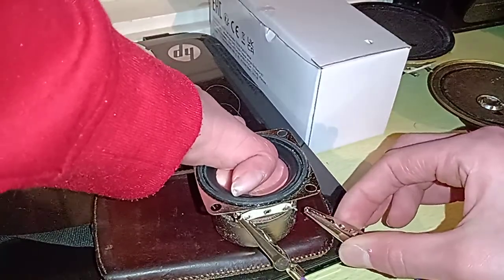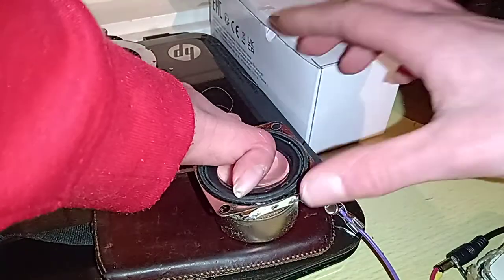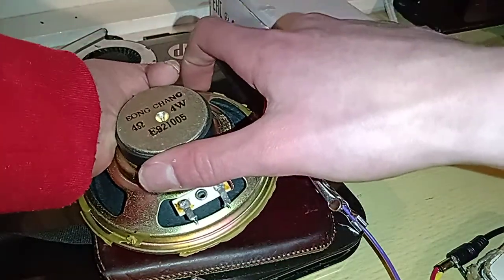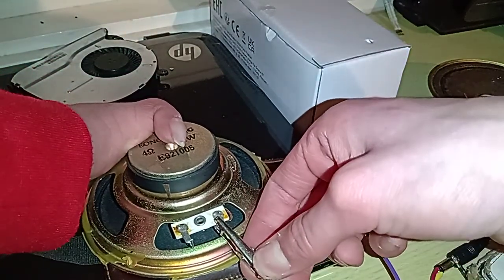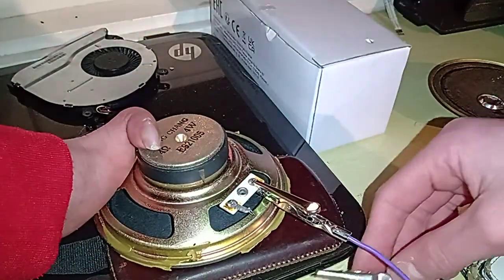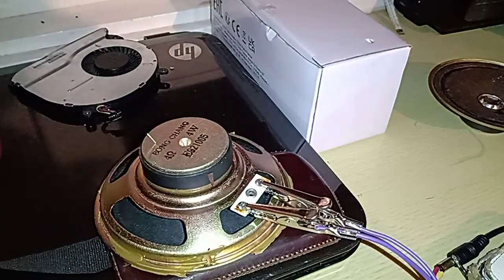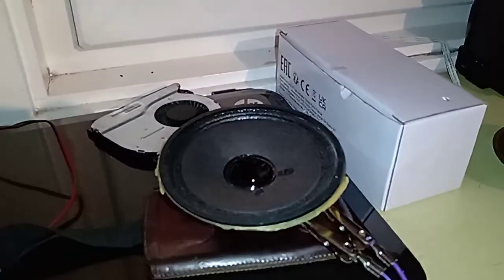So, I'm just gonna hook this up. I'm gonna unplug this one. This one is the plus, this one is the minus. These Chinese speakers are pretty easy to hook up. This is the one that I wanted to blow, but I'm not going to, because they sound so good. That would just be a really bad thing to do, in my opinion. I mean, you could blow one of them, but... Well, little test, do they work? Yep, it's all hooked up. I had to put it a little bit further back.